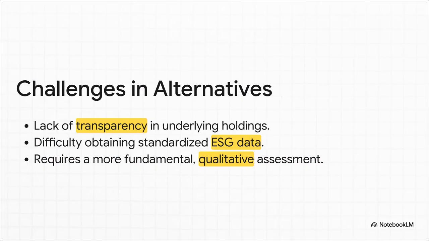Of course, saying it is one thing, doing it is another. The world of alternatives can be notoriously opaque. Hedge funds, unlike public companies, don't always lay all their cards on the table and show you their holdings. And the assets they hold, especially the private ones, often lack any kind of standardized ESG data. What this means is you can't just plug in a third-party score and call it a day. No way. You have to roll up your sleeves and do the deep, fundamental, qualitative work yourself.